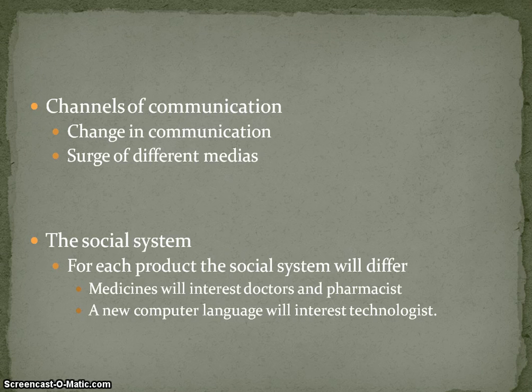So when you are introducing a new product, focus on which social system you are giving the product to, and in that particular system there are a few people who act as opinion leaders. They are people who will communicate about the product and talk about its benefits. They will give information about the product and reduce the perceived risk. So they will help you sell the product, and that is one part. That is your social system.